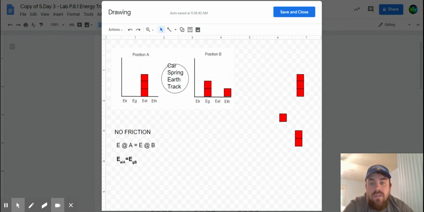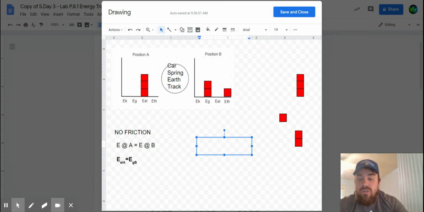So now the question is, how do I write my equation? Well, again, the energy at A has to be equal to the energy at B. And so my equation should be, okay, well, what's my energy at A? Well, my energy at A is EEL at A. Okay, well, that's got to be equal to, and notice, if you ever get confused about this, just think about simple addition. 3 is equal to 2 plus 1. So then just instead of using numbers, substitute in the type of energies.